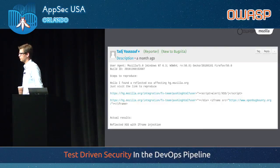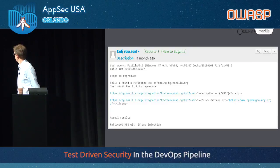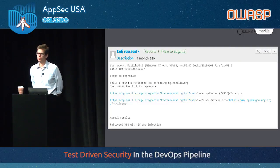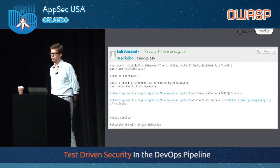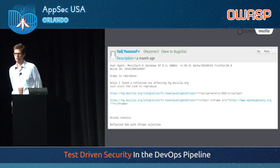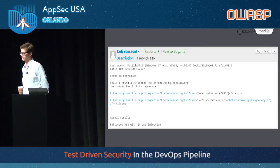And developers use a web interface to browse the source code and link the source code across devs. And this vulnerability is your typical reflected XSS query string parameter. We've seen those. And it's particularly dangerous because it's on a site that pretty much all core Firefox developers will use. So if someone were to use this vulnerability and attack core developers, they could essentially gain access to environments that could harm the integrity of Firefox. So we're particularly worried about those.